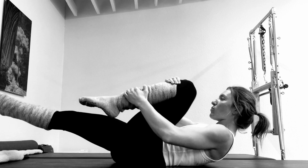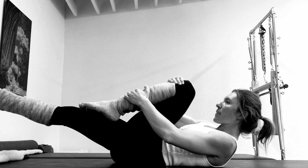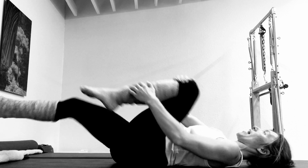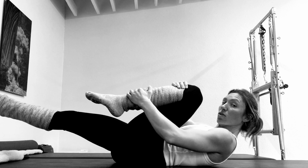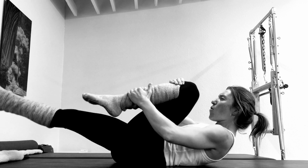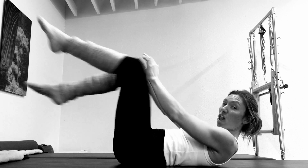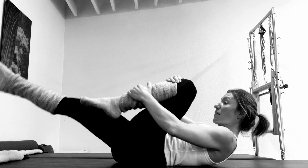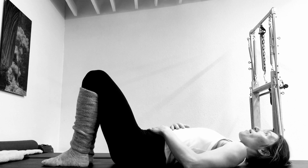Good, reach, reach, switch. Okay, so if you're doing it like this with your chest, then you may not be feeling the work, right? You want to keep your shoulder girdle, this whole space, still and up over the shoulders. Reach that straight leg long from your bum. Let's do another set. And rest. Oh, I'm warm.